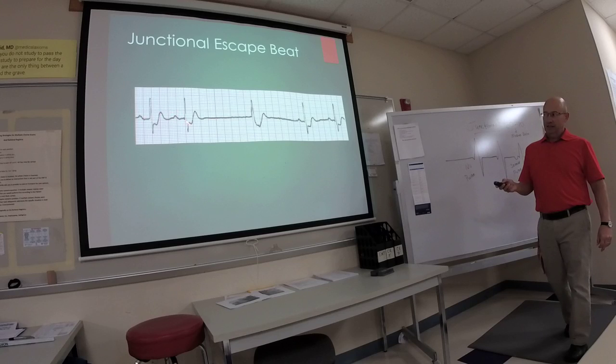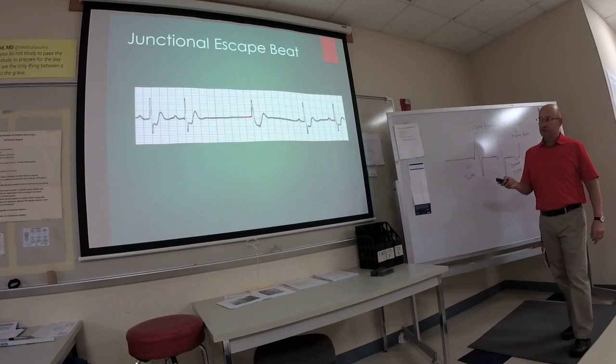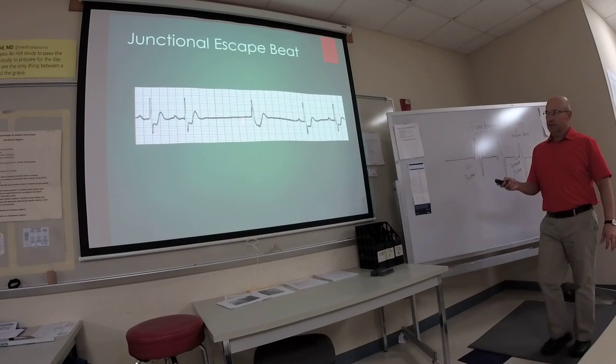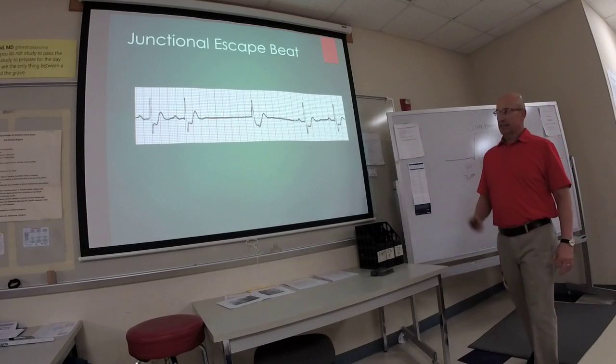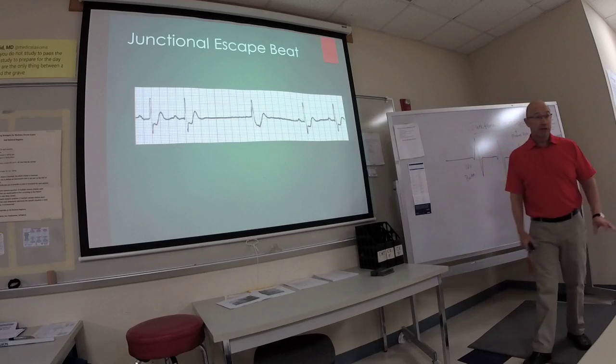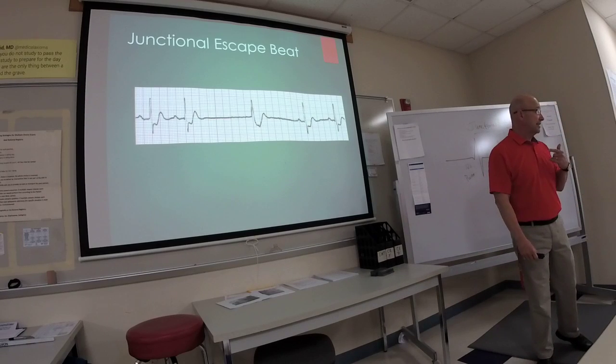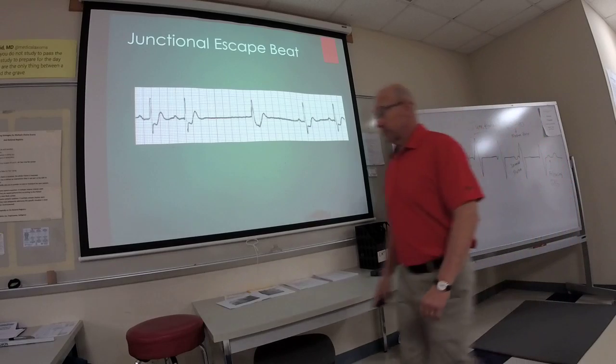Here are these sinus beats over here, with P waves. This is the escape beat. No P wave, so this is junctional. Don't let this throw you off here. It's still a narrow QRS complex. You can see the R and S wave. It's still narrow there. So this is an underlying rhythm of sinus. For some reason it has this junctional escape beat. So I think this is what happened with this guy here.